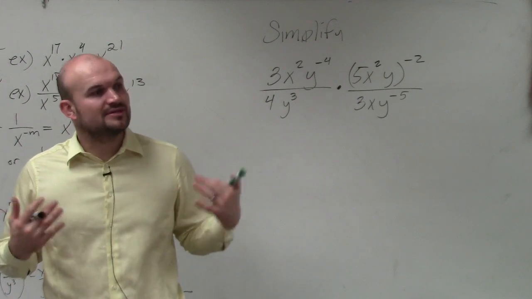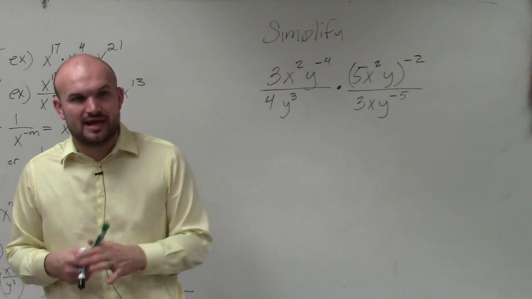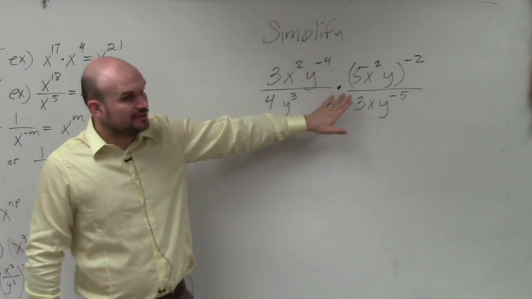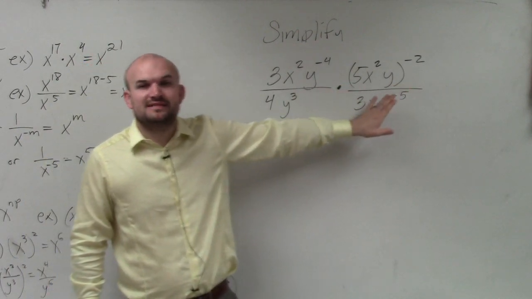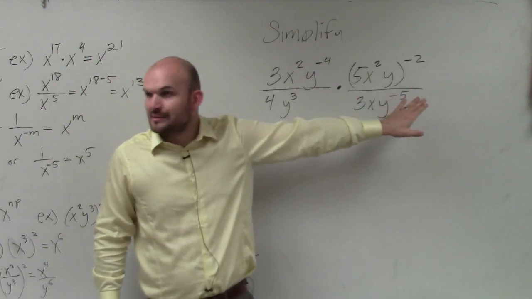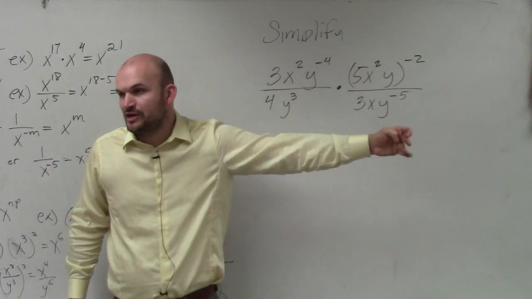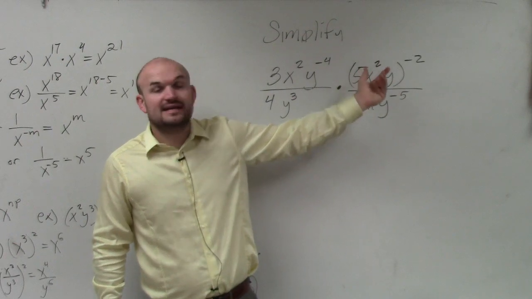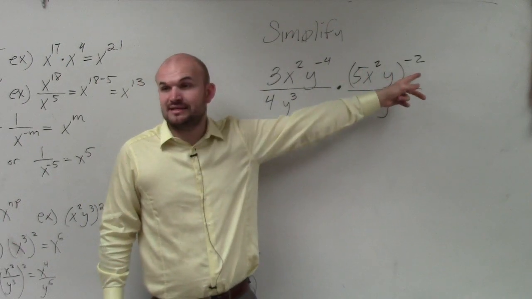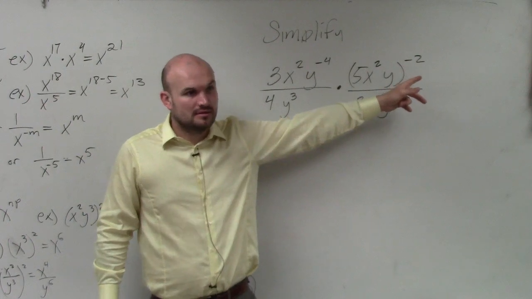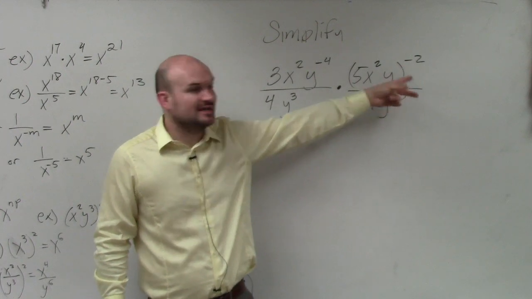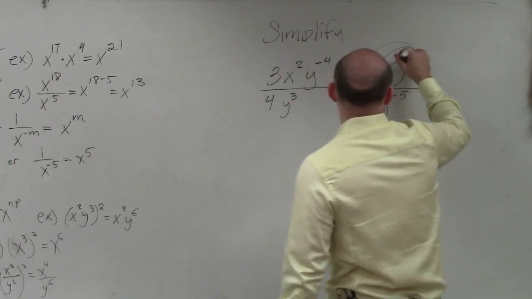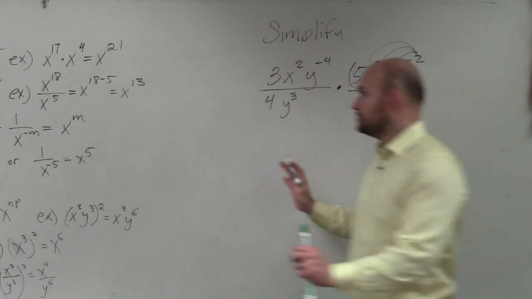I'm going to give you some tips on how to do this and not have to make as many mistakes. The first thing that I like to do is eliminate my parentheses, or eliminate my exponents, basically, using your order of operations. Inside the parentheses, can I simplify this at all? No. The next thing I do is my exponents. Can I eliminate this exponent here outside the parenthesis? Yeah, I can do that by making sure I distribute that. So I'm going to distribute this to every single one of my terms.